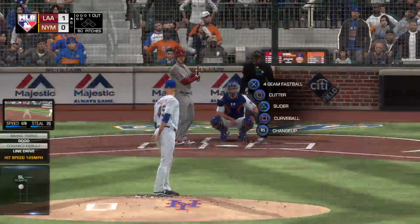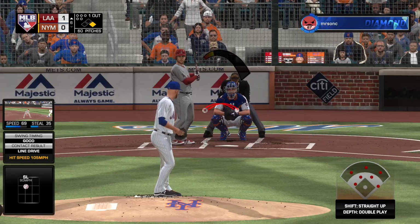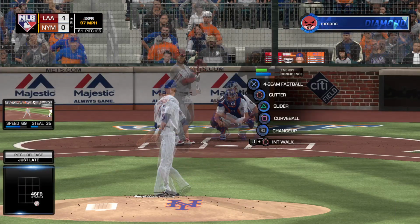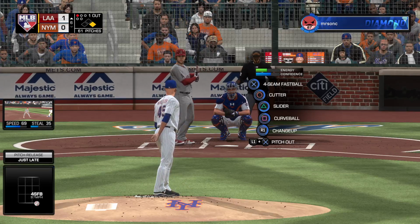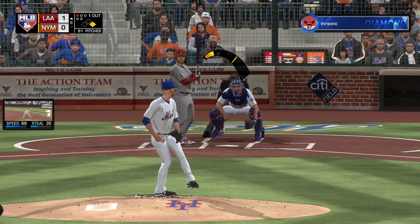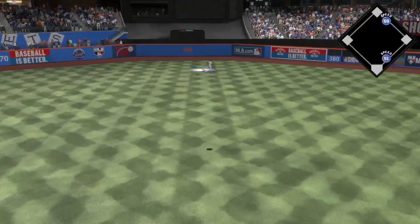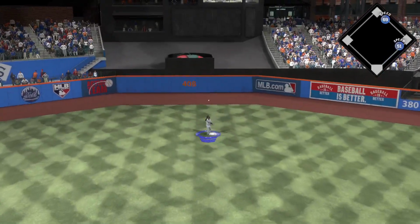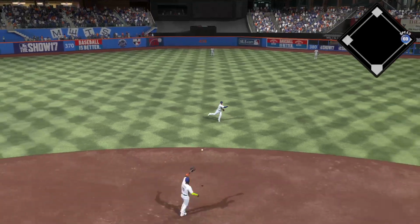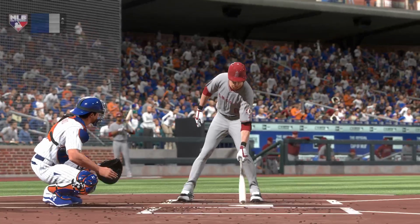Anthony Rizzo stands in now. 0 for 2 on his line thus far. Anthony Rizzo. Below the knees, 1 ball, no strikes. Lifted in the air out to center field. And here's Jay to put it away, and that's out number 2. And he will scurry back to first as he'll think twice about trying to move up.